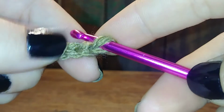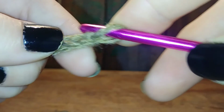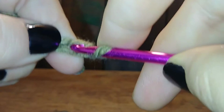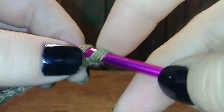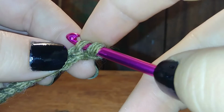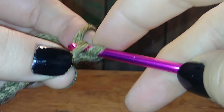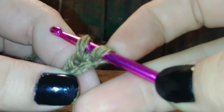So we're going to skip the first one, and we're going to go into the second top of the V. And I struggled here for a minute, but I'll get it in a second. There we go. So we go into the top of that V. We're going to yarn over. So we have two loops on the hook, the one we had from before and the one we went into. We're going to yarn over and pull up a loop, and we're going to have two loops on our hook. We're going to yarn over, and we're going to pull through two.